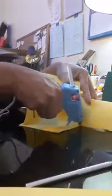So what I do is I take my hot glue gun and go all around inside the bag and put glue, just to make sure that it's really stuck on there. Okay, so now let's stick the rest of the bag. Now what I do is I put a line of hot glue here, and then I just take my flap and stick it on there. There we go.